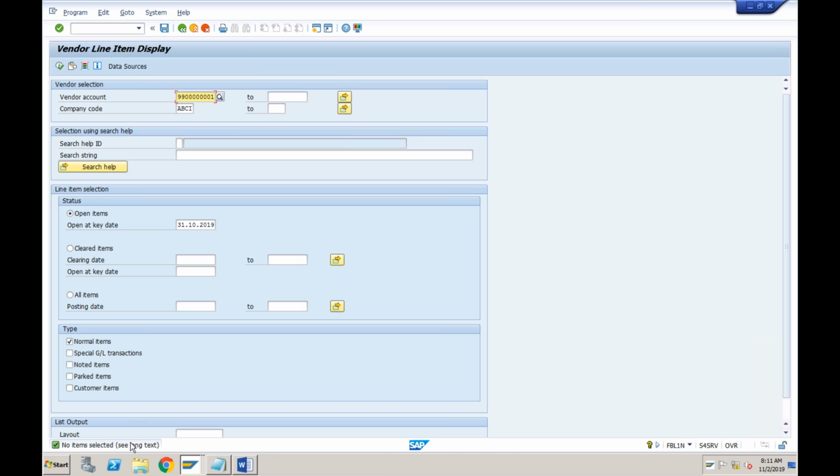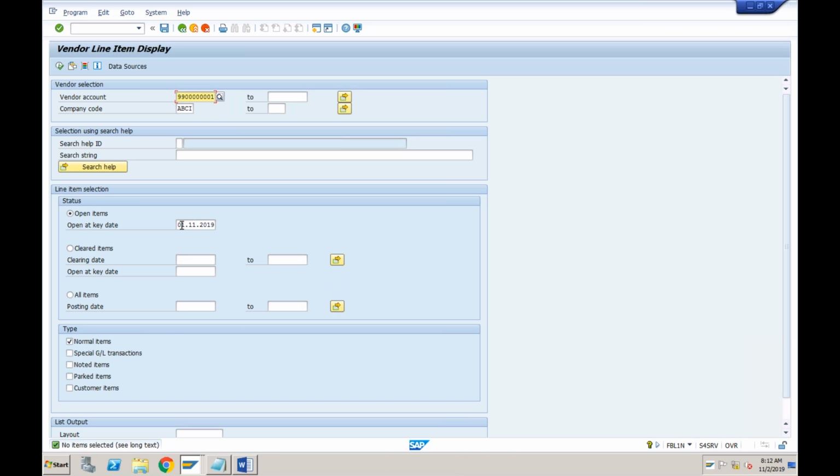Because even though the invoice date was 31st of October, in the SAP system, the accounting took place only on 2nd of November. So that is the reason the posting date is very important. What should I do? Even if I try with 01.11 and execute, I'm still getting the same error, because the invoices are only posted on 2nd of November.